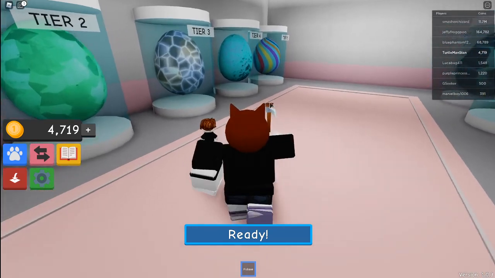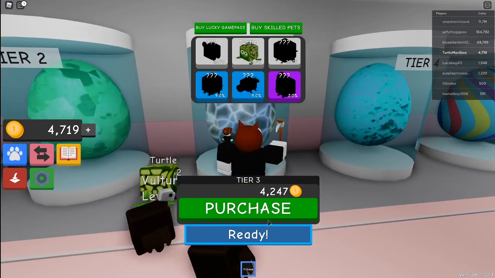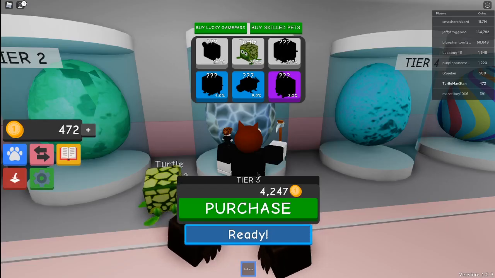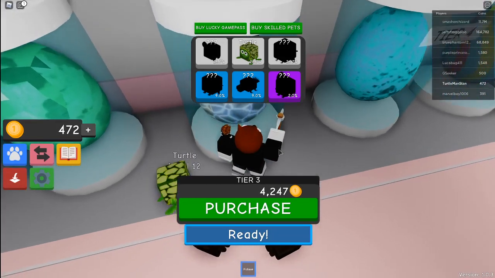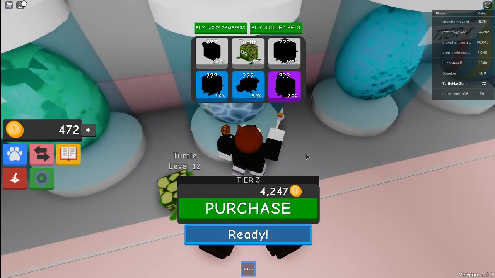So that pretty much means every time I'm done and want to get a new pet, I'm gonna have to run all the way here. That's really dumb. Okay, we're just gonna skip. I got a mouse. Not as good, but who cares?